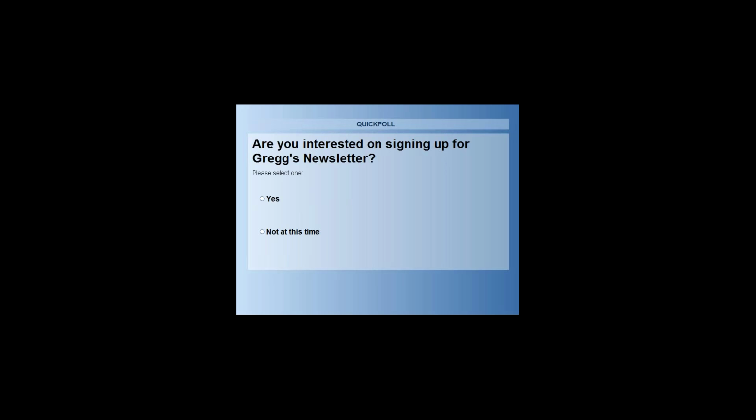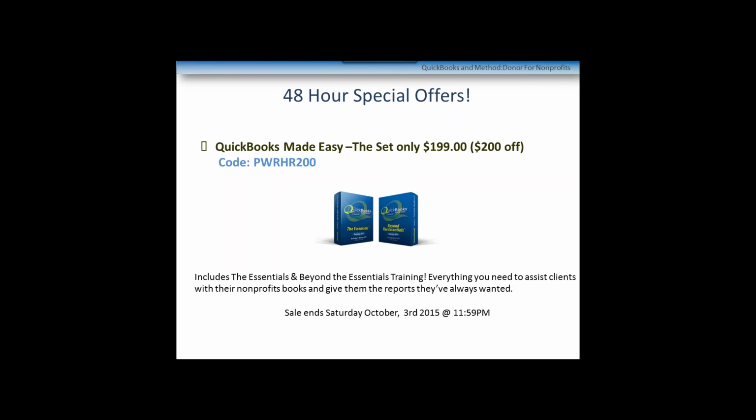Next question. Restricted funds, how do you set those up and enter them into QB? Now, that's another topic. It takes about 25 minutes to teach. It's in the Essentials training product. And you're going to use the customer job field for that. So you enter the grant. Each grant needs to be its own name. So if you get 2 grants from the same funder, they have to be 2 names in QuickBooks. I usually will have the name of the grantor as a customer, and then I'll have each grant as a job, and then you point expenses to it, and then you run a P&L by job and filter for an individual grant to see how the dollars were spent.